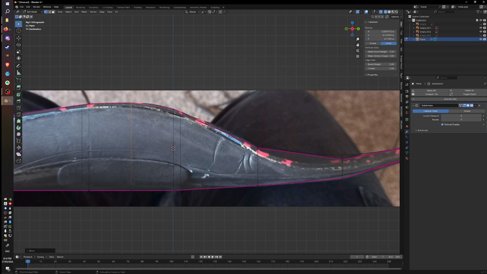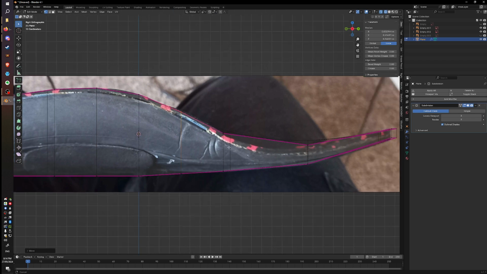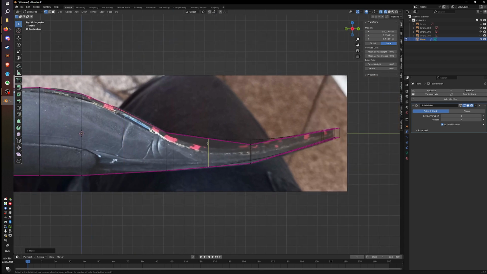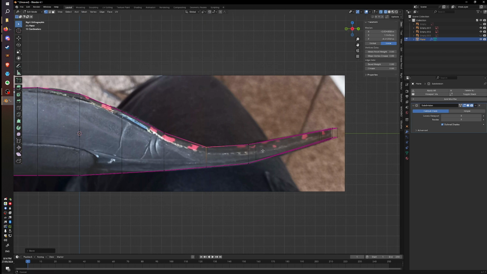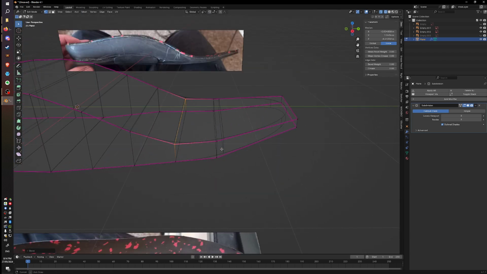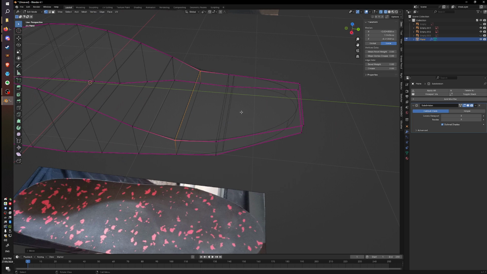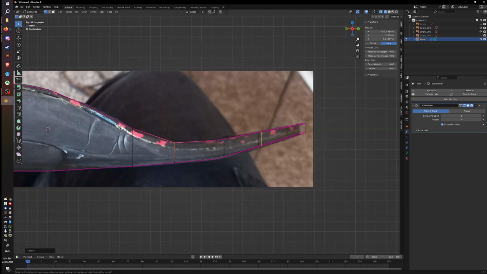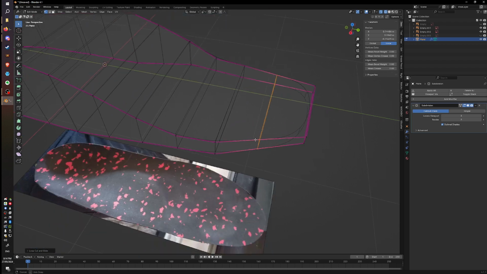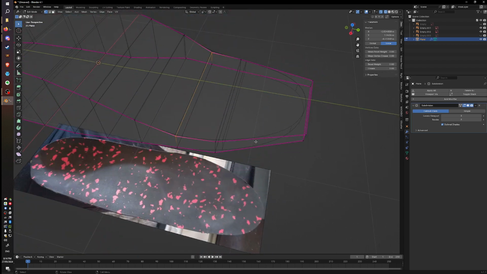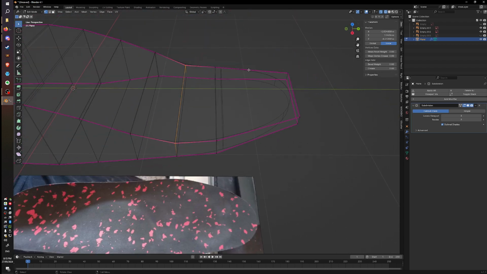Let's do it from multiple points. G, Z, click and drag, Z. Control R, click and drag over, and bring it down. And for the sake of having decent topology, I am actually going to add one more loop cut to the end here. So Control R. Nope, I'm going to take that away because it screwed up the shape that I had going here. Hopefully with the stuff I do later, it won't matter too much, and I may have to shift some things.